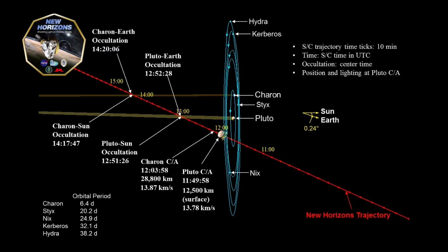At 1300 hours UT, New Horizons will pass behind Pluto. This is when the radio science experiment begins. Radio signals from the high-gain antenna will pass through the different layers of Pluto's atmosphere, which will give planetary scientists a better understanding of its true size and composition. While the close encounter phase ends at 1500 UT, all the instruments on board New Horizons will continue to study Pluto and its system of moons as the planet recedes into the distance.